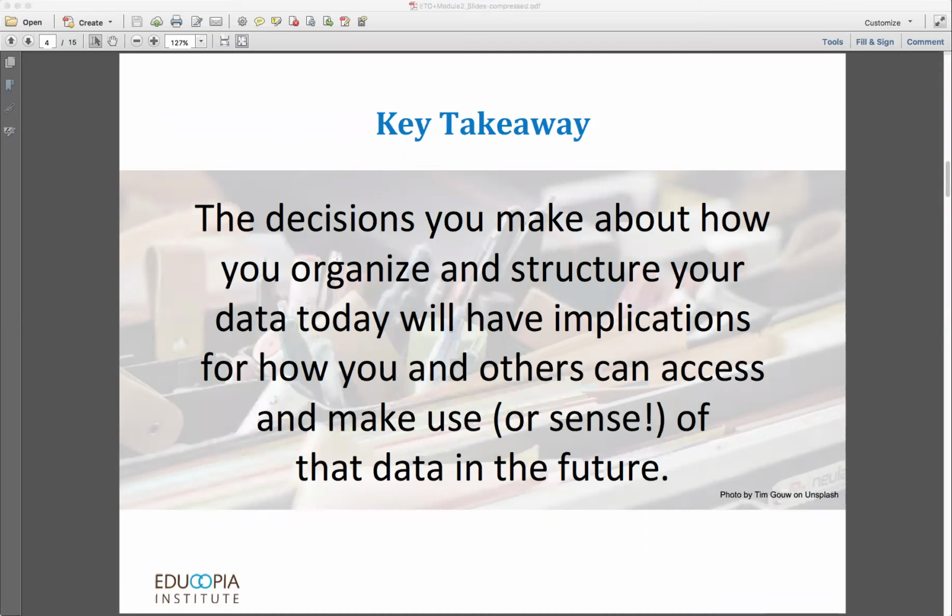So whether you are at the very beginning of your graduate career and are just starting to play around with different file types and different research ideas and different research project spaces, or whether you're a seasoned researcher in a postdoc or in a faculty position, ultimately the decisions that you're making are A, building habits that you're going to continue to reinforce, and B, they really are organizing and structuring your content in ways that either make it easier to use or harder to use in the future. So what do I mean by that?